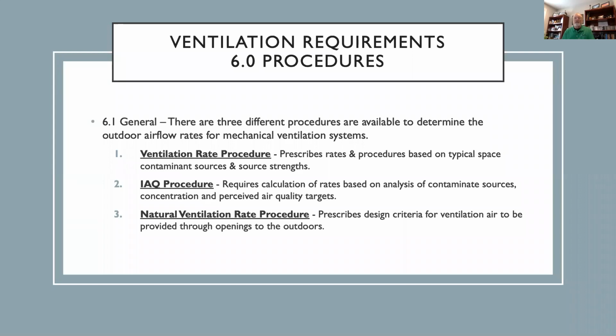So let's get down to the ventilation. This is what your challenge in design is going to be, and what we want to talk about is how to do better design, and that is the requirements in the procedures. There are 3 procedures in 62.1. They've been there, goodness, back since 1981: the ventilation rate procedure, the IAQ procedure, and the natural ventilation procedure.